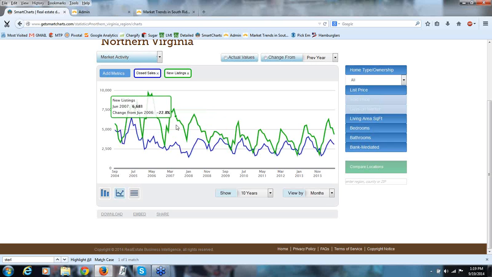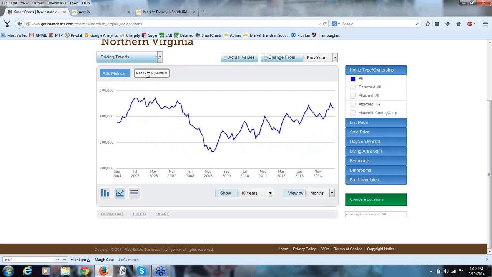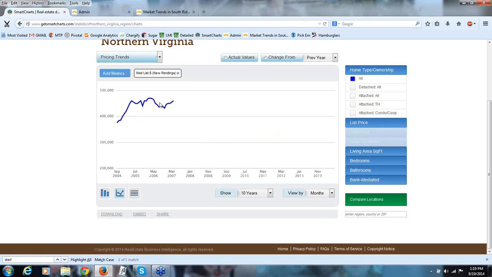So being able to show the seasonality of the market just confirms what their assumptions might have been about the market. But a lot of folks don't understand the impact that this actually has on sales prices. So this shows you that it's not just sales that go up in the spring, but the actual amount of money sellers are receiving is going up in the spring, as is borne out through the median sales price changes that show on a seasonal basis, spring and summer and winter. I can switch this, so this is the median sales price. I can also just show this for median list price for new pendings to be a bit more timely.